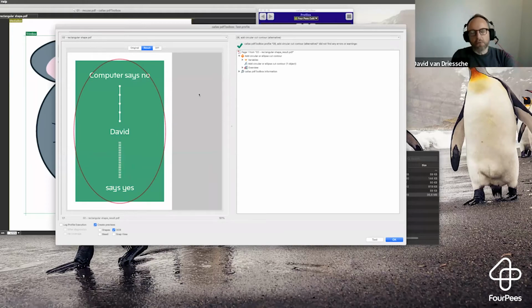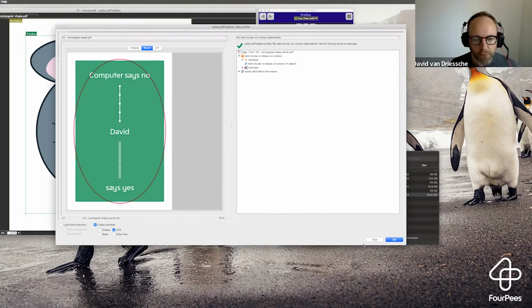So you have two alternative approaches. The first one is to use the shapes engine and then use the rounded corners. The disadvantage of the rounded corners is that this works for circles. So it works if your trim box is exactly square, but it does not work if you have something that is a rectangle, like what I have on screen now. The rounded corners, you can only set one diameter. So I can't actually make PDF Toolbox add an ellipse with the shapes engine.